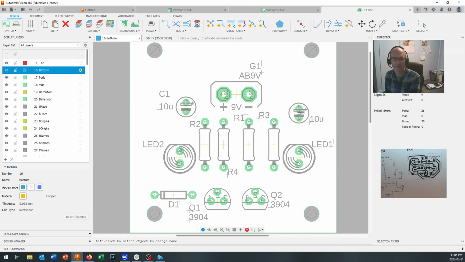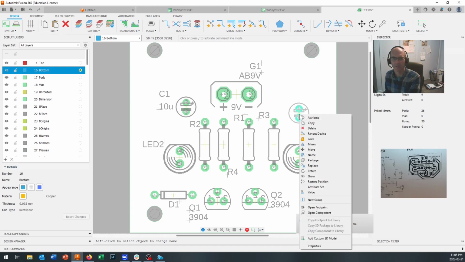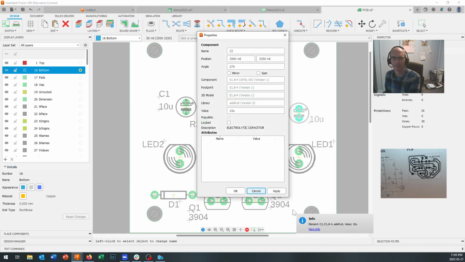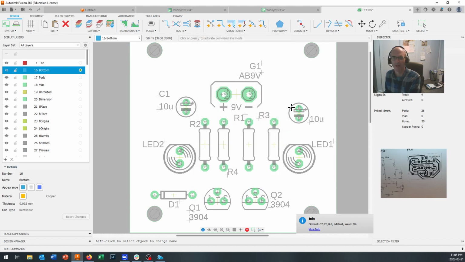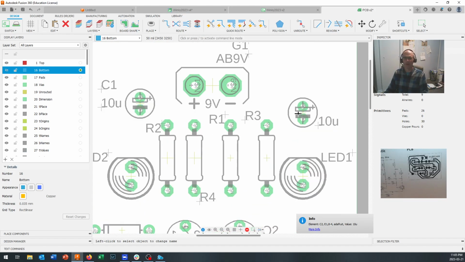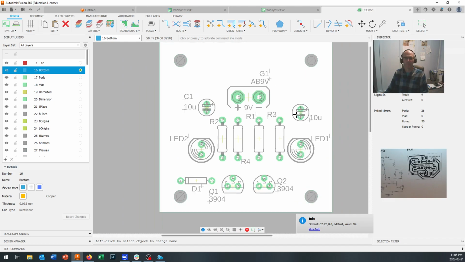Okay, where is C2 supposed to be displayed? I can come in here and go properties, name C2. It should be showing. Well, I'm not going to suffer you with that. If you've got that problem happening to you, we'll take a look at your board and we'll fix it up. But try to get those all arranged right in there.